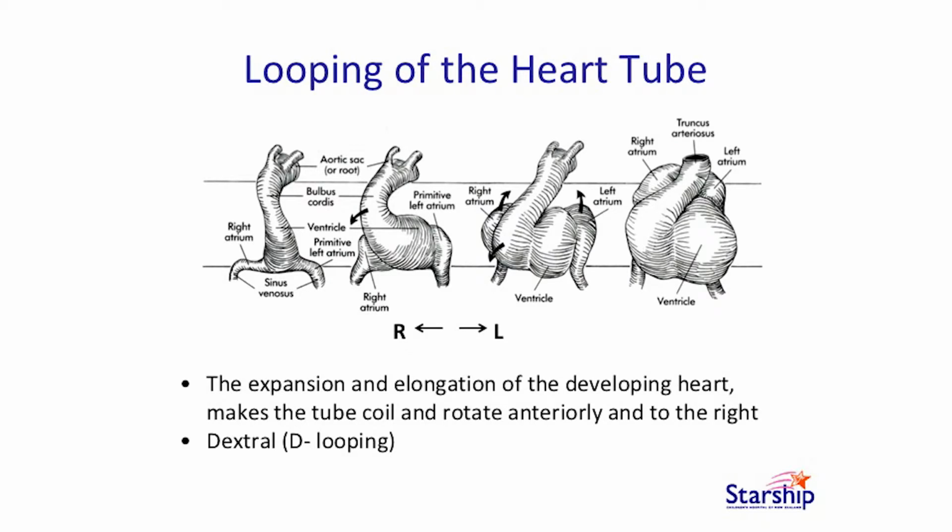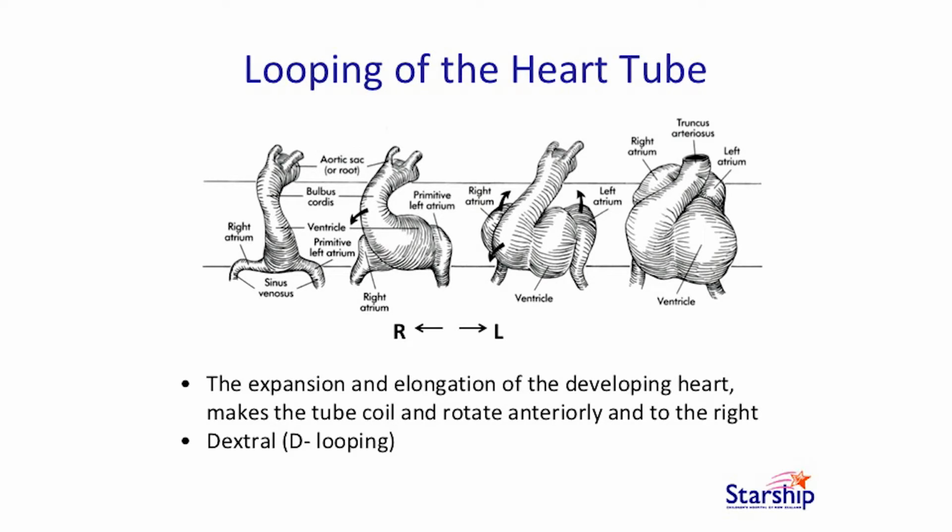That starts around day 23, and basically the tubular heart undergoes a process of looping to eventually end up forming the shape of the adult heart, and as I mentioned, regulated by a cascade of genes that are essential for left to right programming. That means that the right ventricle ends up on the right and the left ventricle ends up on the left. This looping occurs because the heart is in a confined space. Remember I said the heart's growing faster than anything else of the embryo, and it's fixed at both ends.